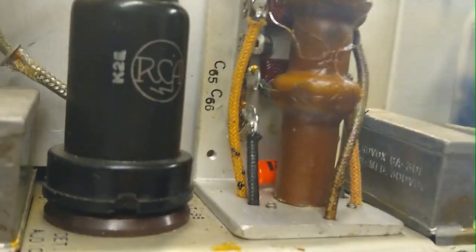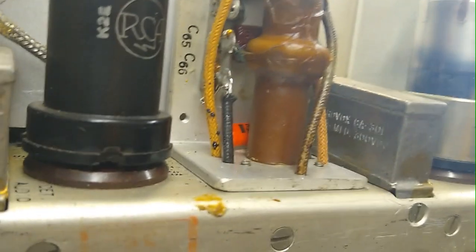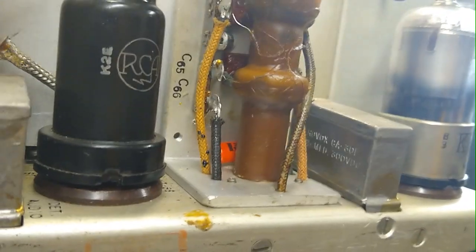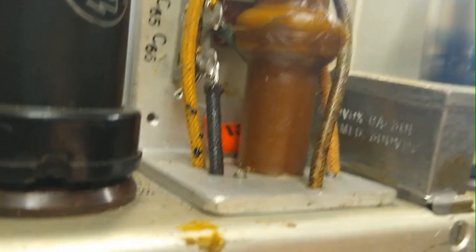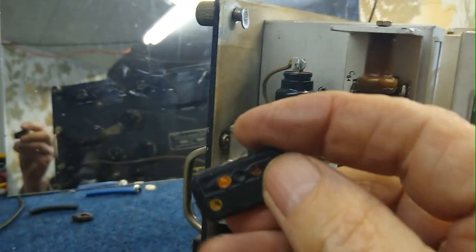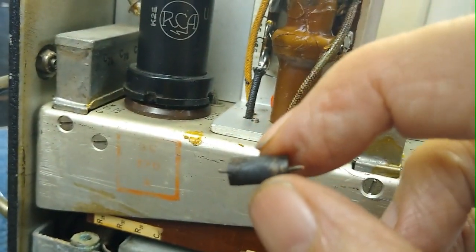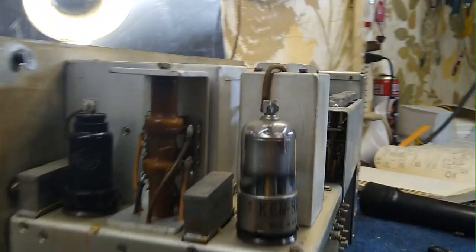So the next thing that happened after I thought I was going to put it all back together, I let it sit overnight, and today I came down and turned the receiver on, and smoke arose from another spot. Well, another one of those black mica condensers shorted out on a different coil. So, as you can see, I was able to squeeze in here and clip out the old capacitor, which is this one here, somewhat like the other one. And it also burned out a 1,000 ohm resistor like this, which is under the chassis. So I got that changed, and now I'm going to put everything back together again.